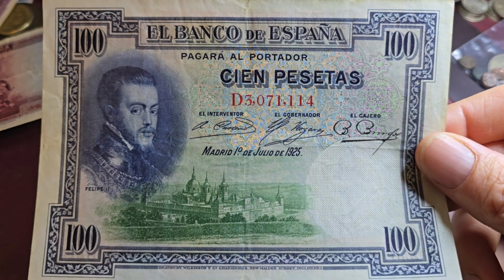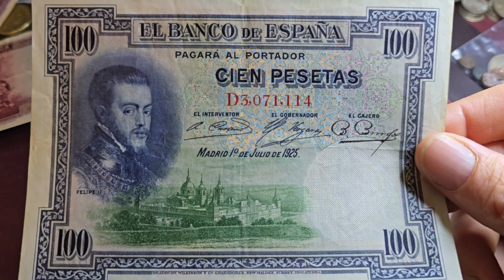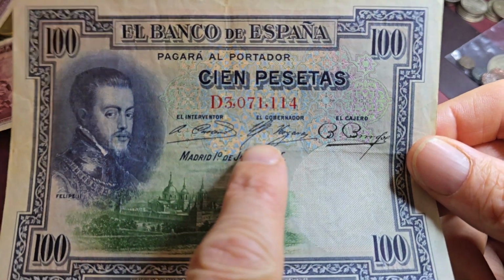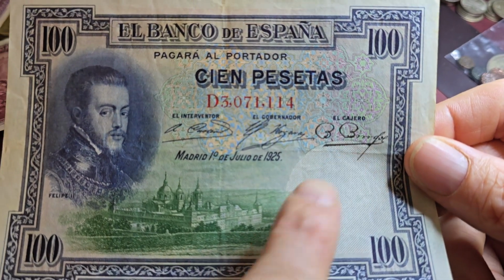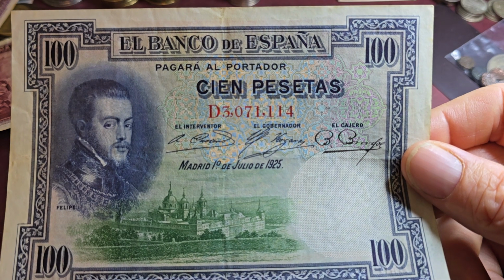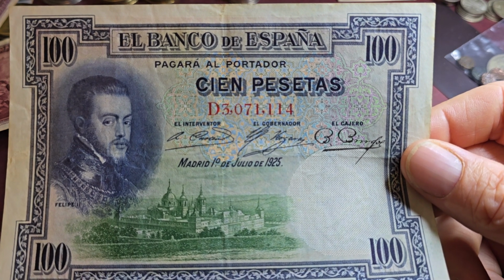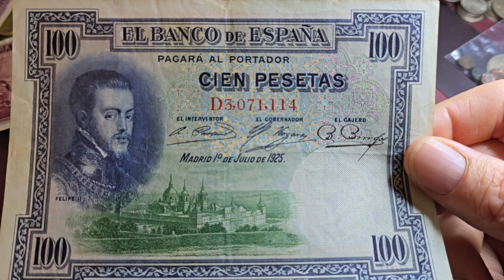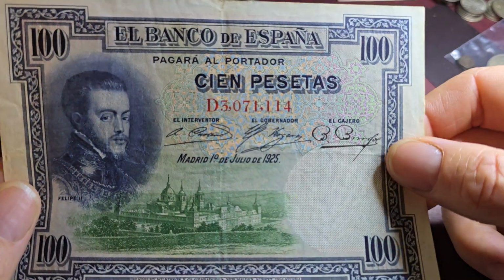Okay, so these ones sell for probably about $10 to $20, depending on condition. Obviously, lower the grade, the lower the value. They only have the one signature series, although there is one which is missing the cashier. It doesn't say which one's missing the cashier. Probably just the ones issued by the Republicans.